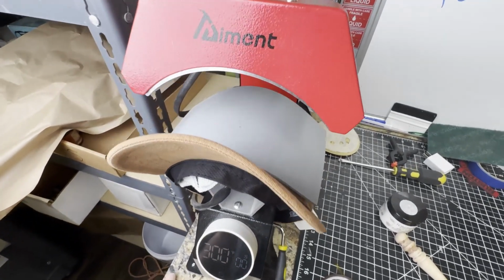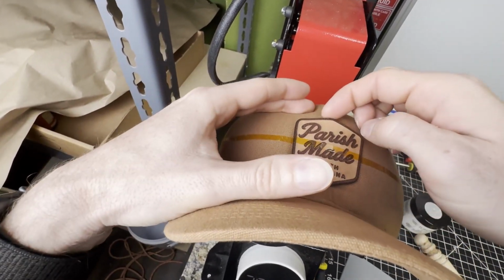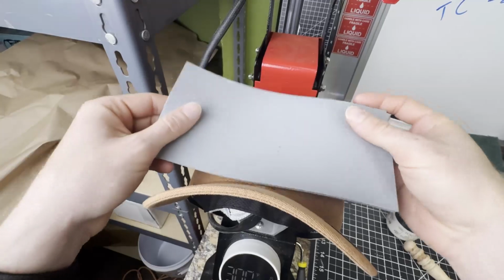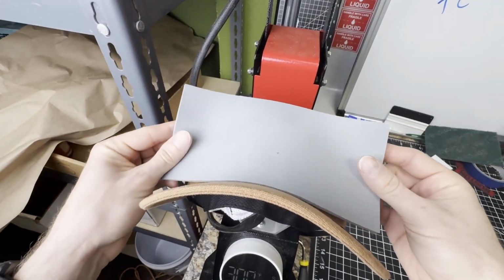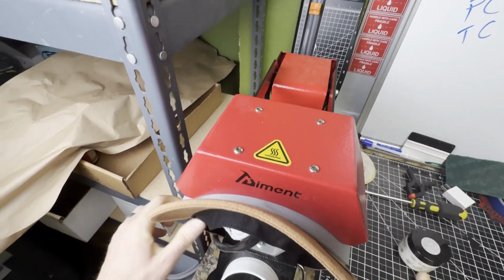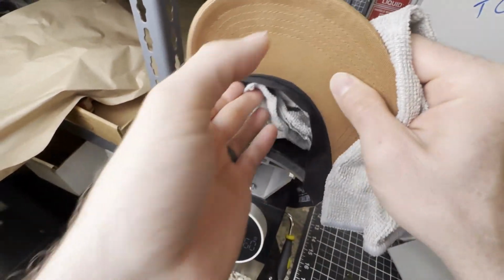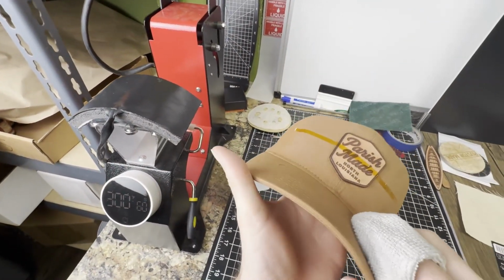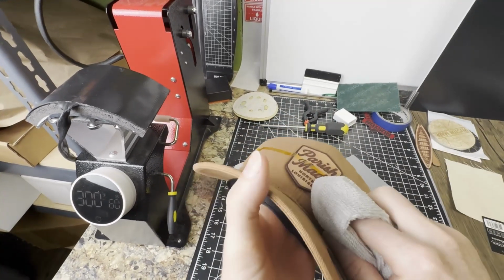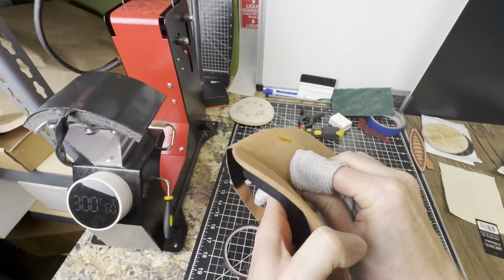Alright, let's see how this came out. It's kind of lifting just a hair, so I'm going to run it through the second pass just to make sure it's on there good. Alright, that should be good enough. Press down the corners. Make sure you use a glove or a microfiber towel or something, because it will burn your fingers.